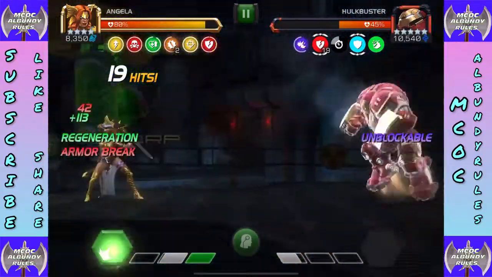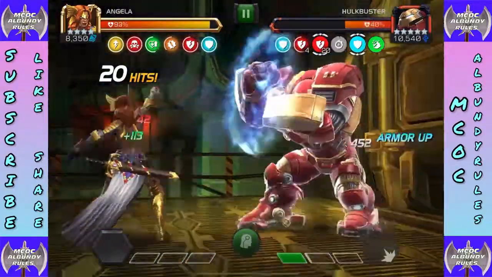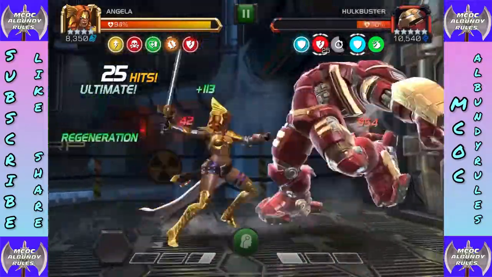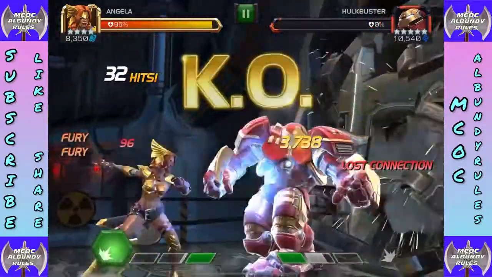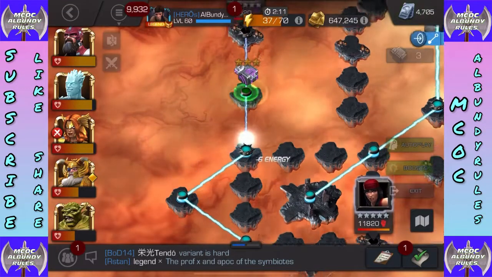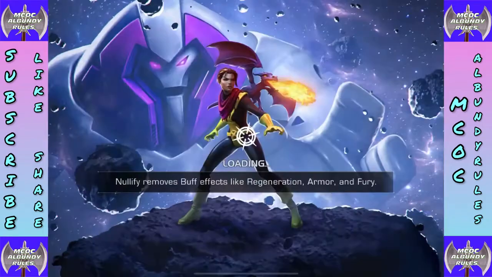I like to try to bait out Hulkbuster's S1 just because they're super easy. Oh, my timing was off there as much as I like to blame Kabam. I think that was probably my timing, hit into the block. Thankfully, I did not get punished there. So let's get a little mean on this guy now and finish that fight off nice and easy. Easy breezy. Rolling on down, on up to Scarlet Witch now.